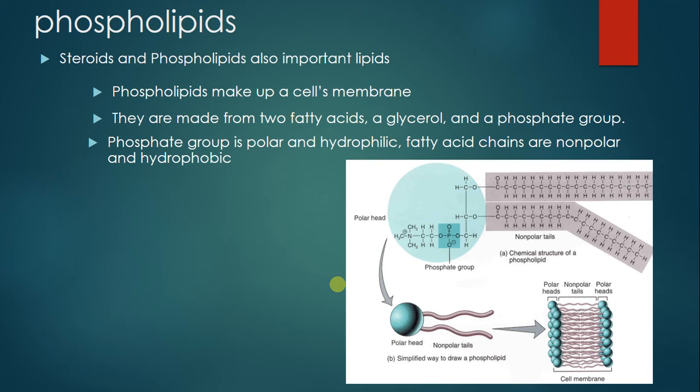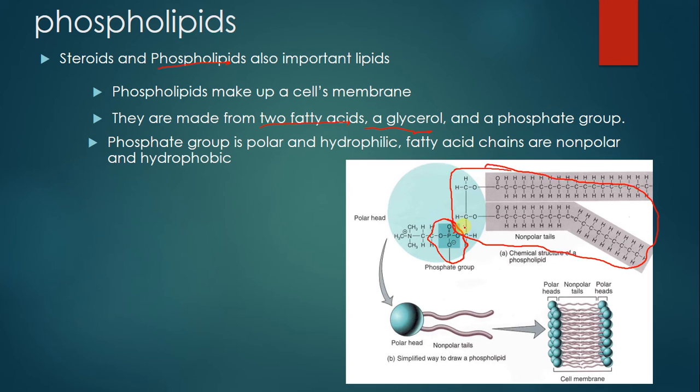Kind of the second form of a lipid are phospholipids, and they're really important because phospholipids make up the bilayer, the cell membrane. So these are really important because they're around all of your cells. And they're made up of 2 fatty acids connected to a glycerol via dehydration synthesis, just like this part right here. But the 3rd hydroxyl group of that 3rd carbon in the glycerol is connected to a phosphate group.